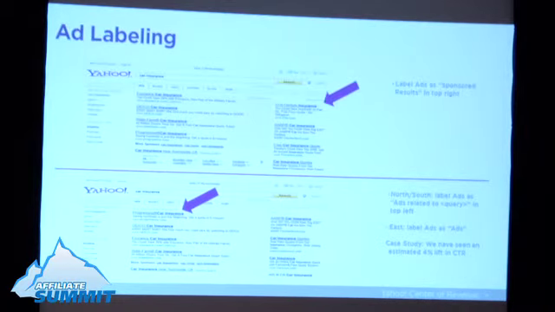What we find works best is "ads related to." So changing from "sponsored results" in the top right to "ads related to" with the query the user entered. It's kind of like a magnet: I entered car insurance, now I'm seeing it again. It increased CTR by 4%. You wouldn't think these little things make a big difference, but if you want to think about your CTR and your RPS on your site, these are things to take a look at and really think about. So moving from sponsored results to ads related to was a good move.